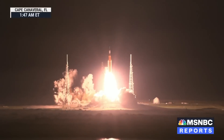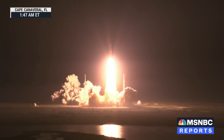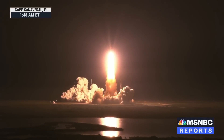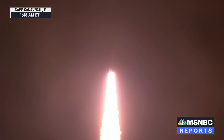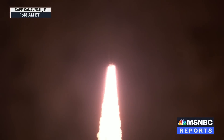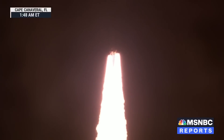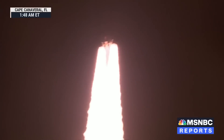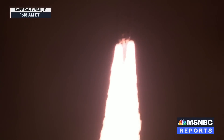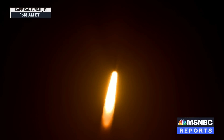We rise together, back to the moon and beyond. Five engines on the core stage and two solid rocket boosters now propelling the vehicle at 128 miles per hour. Hearing good control on the roll from teams at Mission Control Houston — all good calls so far, now 30 seconds into the flight of Artemis 1.